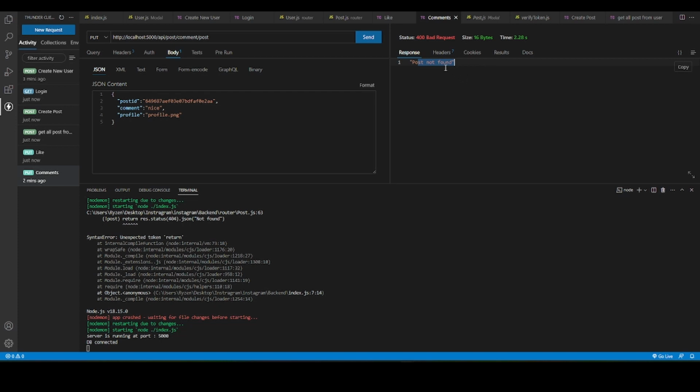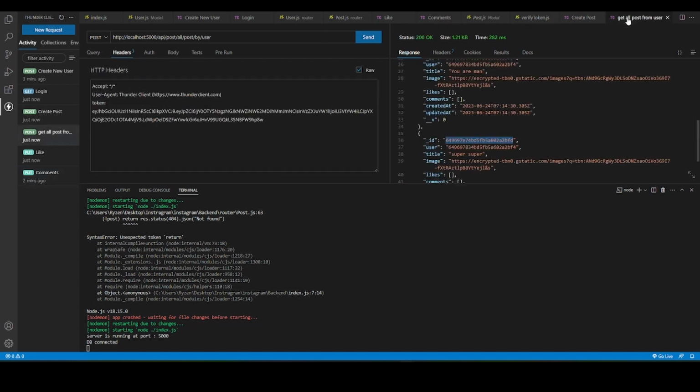Okay, post not found because we don't have this post ID. We previously removed this post from our database. So I need to find a new post.